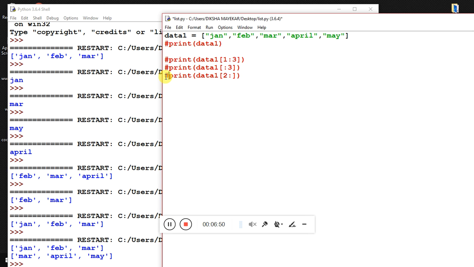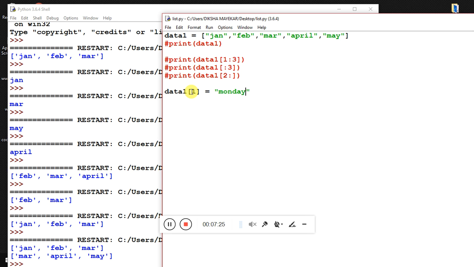Now I'll be commenting this code as well. Now I will come down below, and if I want to change the value of the items inside my list, I can do that by targeting that particular element. If I say data 1, and I want to change the second element, then I will give the index as 1. So I will say data 1 equal to, and I will change this to Monday.